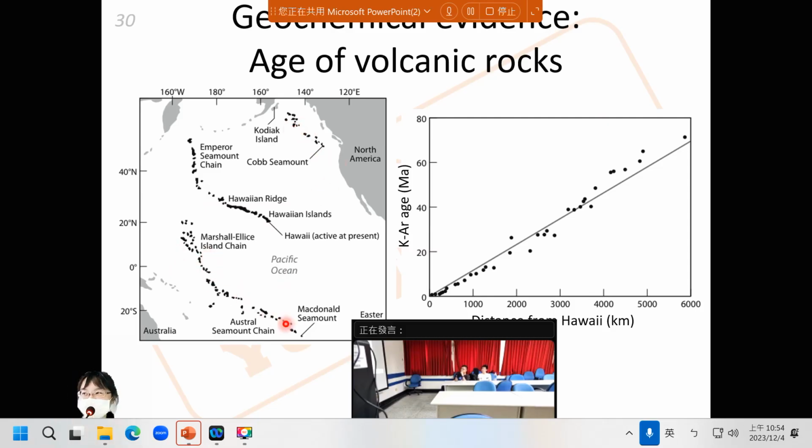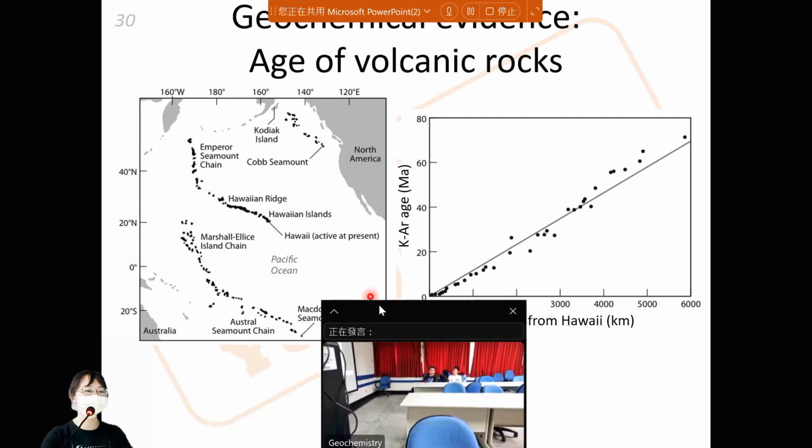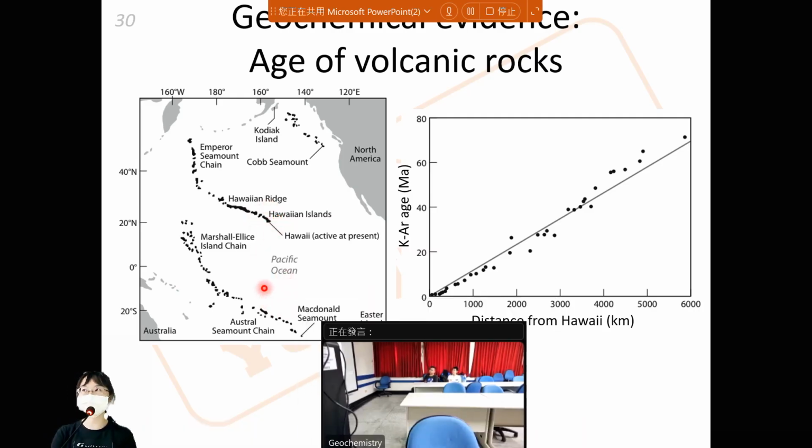Yeah, these volcanic rocks, they are almost parallel. They have nothing to do with the oceanic ridge. The oceanic ridge of the Pacific Ocean is at the very eastern part. If they are three independent hotspots moving beneath the Pacific plate, it doesn't make sense that they should move in parallel. So the most reasonable explanation is that the hotspots are fixed at the same position, and what is moving is the plate. That will best explain the feature here and the feature here.